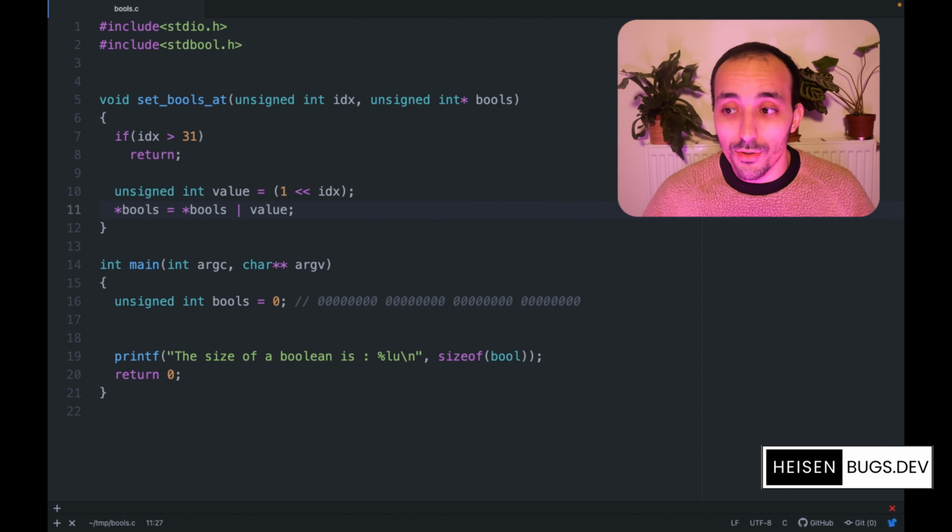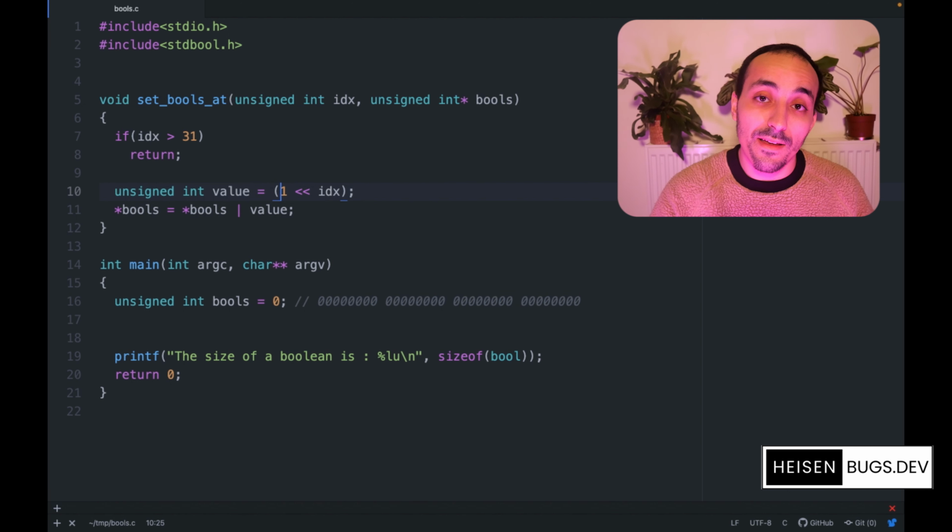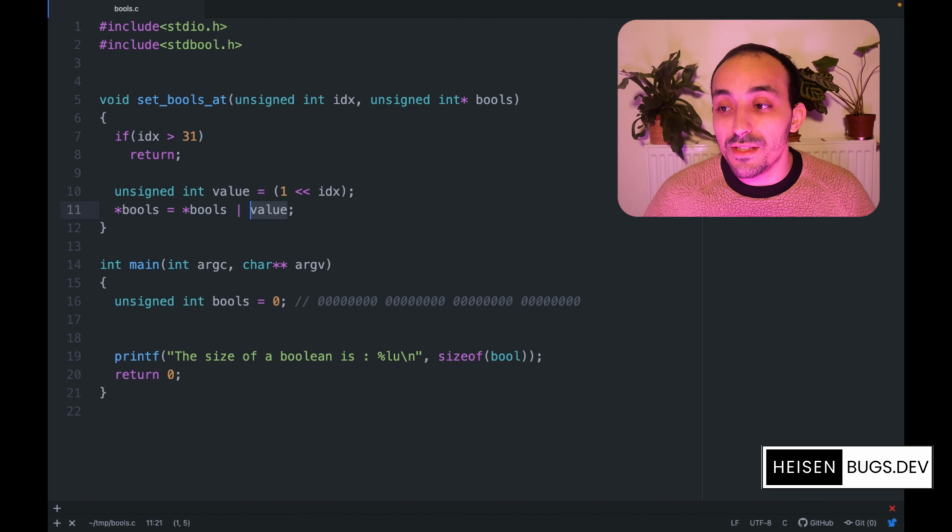Great. So now if we want to change the bit of, let's say, the 5th index, what we have to do is to use this simple function with these 2 arguments. What's going to happen is that we'll find the value of the binary representation of the 5th index, which is 1 shifted to the left by index, which is 2 to the power of 4. And we will use this value here with the OR operator to set up a new bool bit in the binary representation of bools.